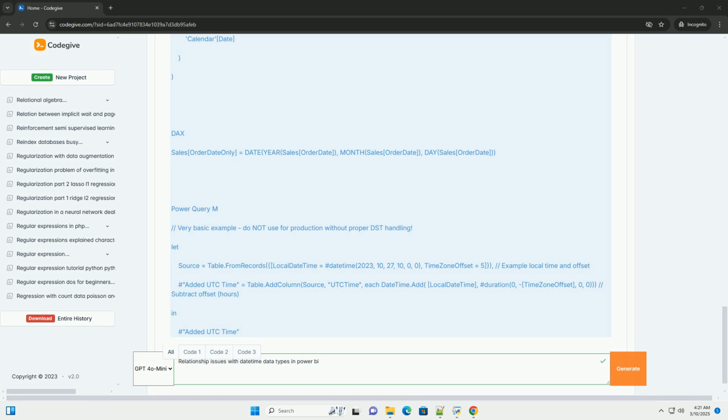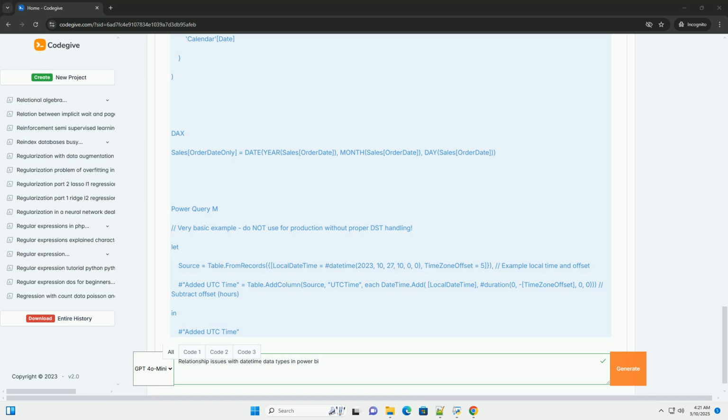The date portion is implicitly set to December 30, 1899. Datetime stores both date and time, for example October 27, 2023, 14:30. Date time zone stores both date and time, along with time zone information.